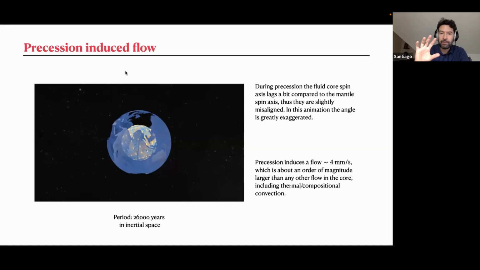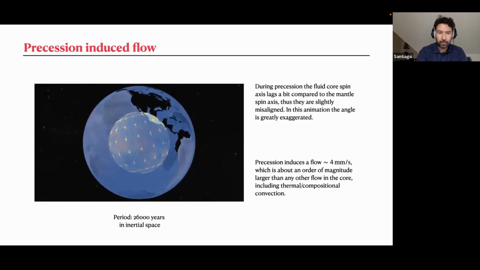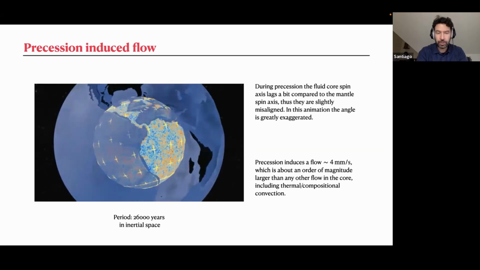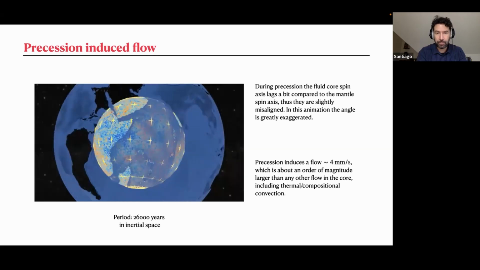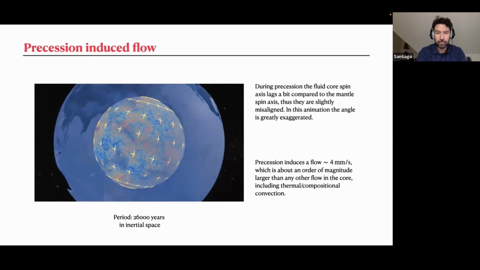That means that the fluid core as a whole object has a rotation axis that is slightly different from the axis of the mantle. So in this animation, you're going to see that the core is spinning at a different axis than the mantle. And we're going to see this from the space frame, like an inertial frame, and then we switch gradually into the mantle reference frame, and then we see what happens. We go in, and then we slowly switch into the mantle frame. So the mantle is going to stop moving, and you will see what the core appears to be doing as we undergo precession.